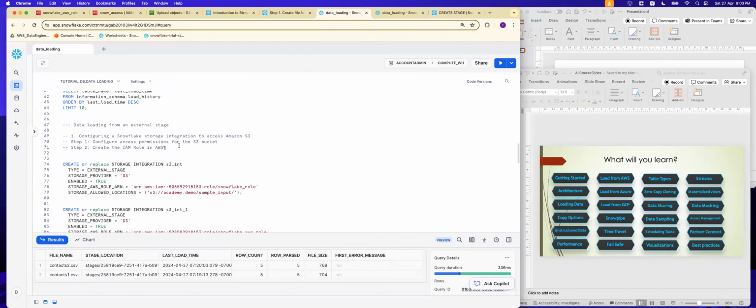Now, to read data from an external stage, the first thing is you will have to create an object called a storage. One minute. One minute.